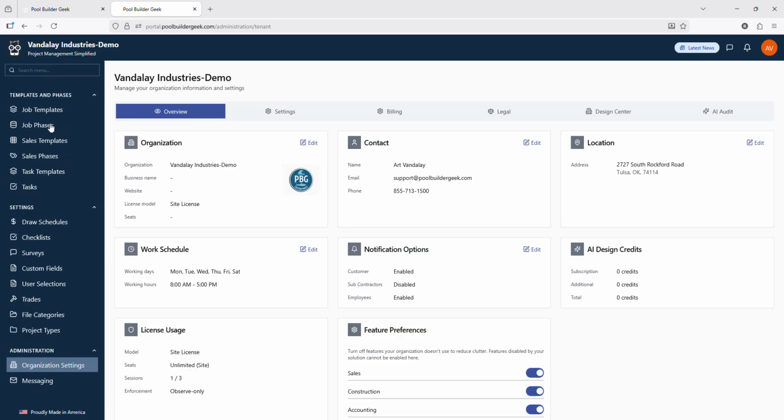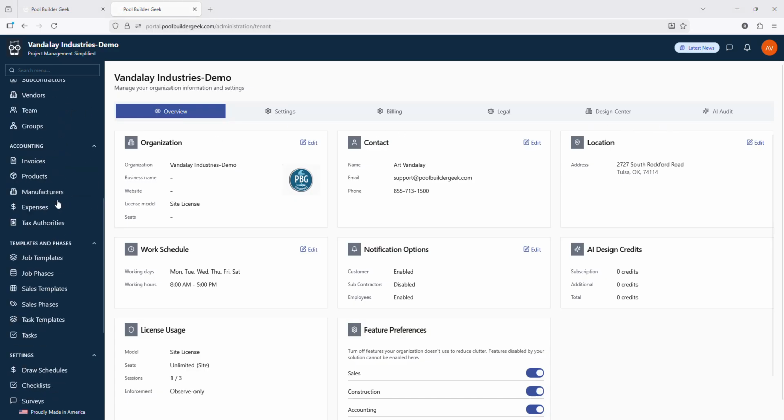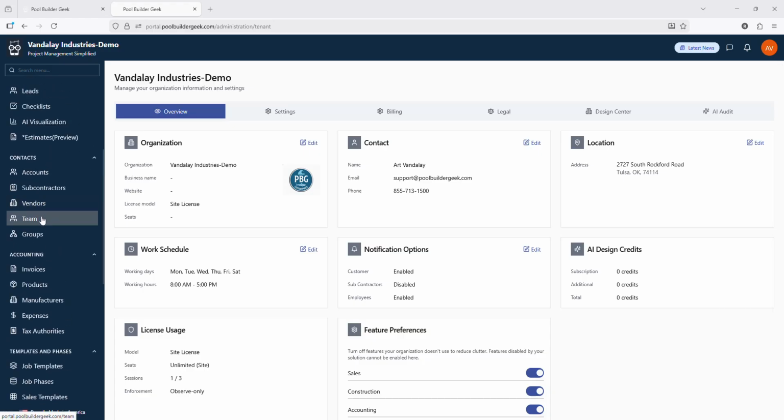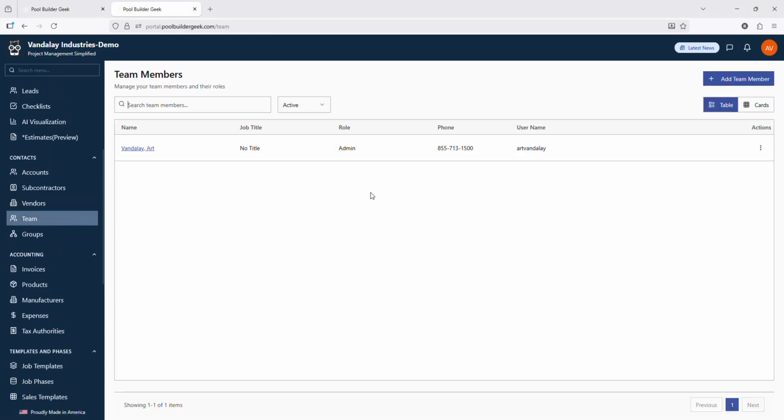So now we're going to go up to how to add team members or your employees. So you're going to scroll up here, and that's going to be under contacts. And so right here, you'll see that Art Vandelay is the only user in here right now.